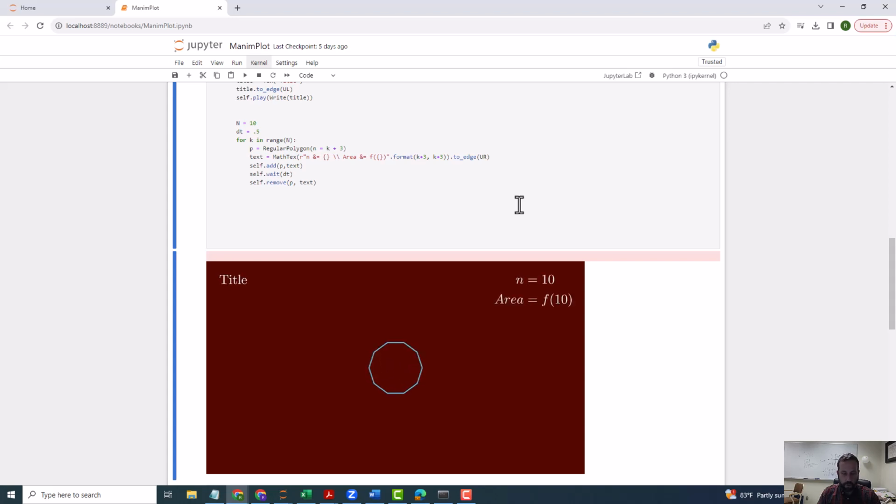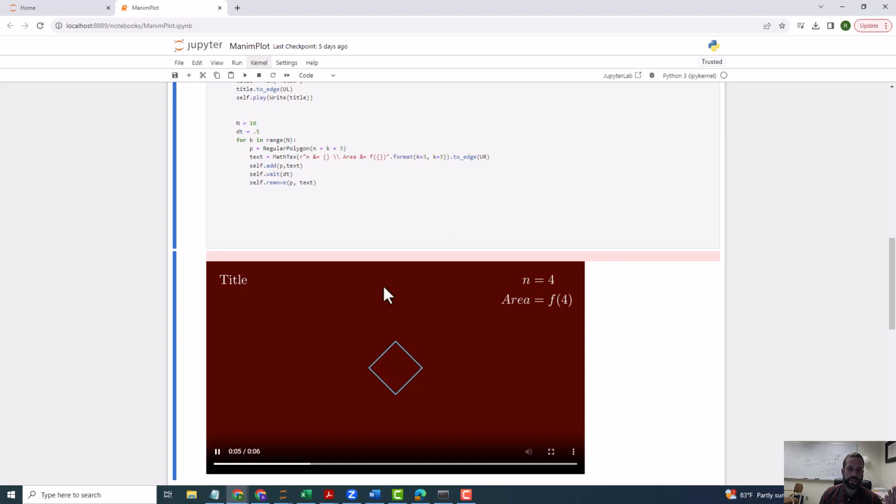Well, we're mostly going to learn about the particular always redraw function. What an updater function is, we will see in upcoming videos. What an updater function does is it basically says, okay Manim, for every single frame, we want you to do this updater function on a particular math object. So that's what's going to happen.